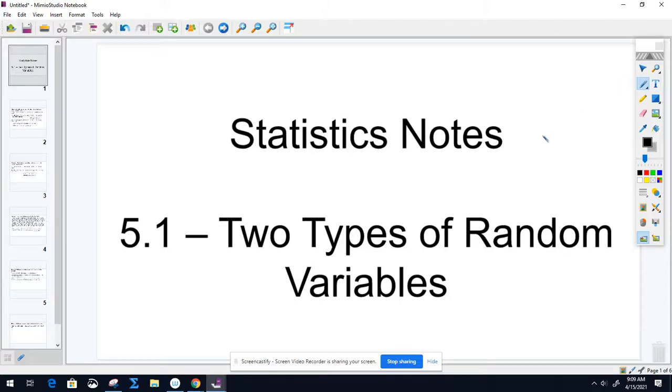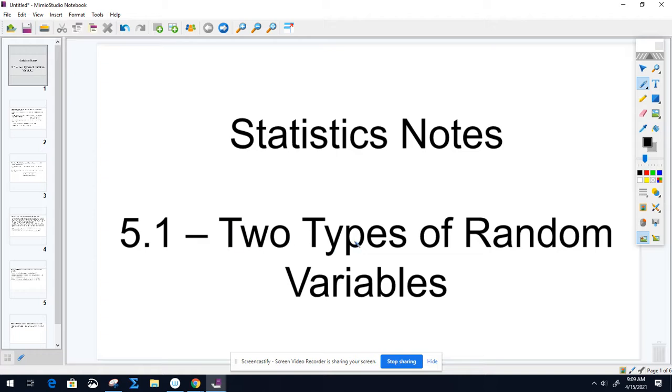So we're going to move on to chapter 5, and I think we have a pretty easy start to chapter 5. Just some vocabulary words that we need to understand, and then really a lot of things that we did back in chapter 4 and things that should make sense after doing the probability. So, but again, really important vocabulary words here.